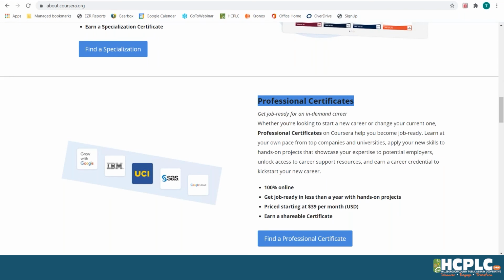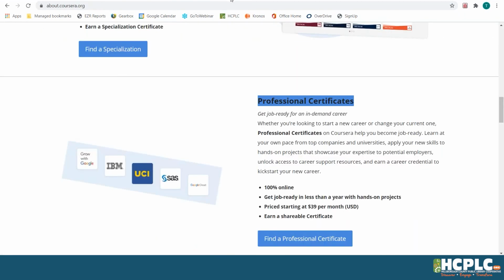So these are a great supplement. For instance, if you already have a degree in something else, you may not even need a degree necessarily, depending on the specification of the job you're looking for. But it's a professional certificate that can go under that line item of your resume, saying that you spent the time completing this coursework in a certain field. And that's going to make a little bit more sense when we go to our next resource.